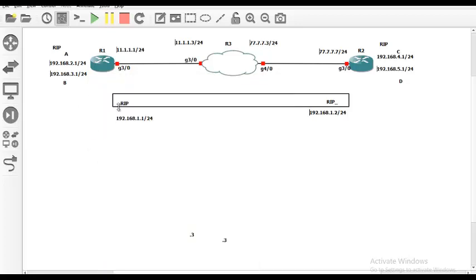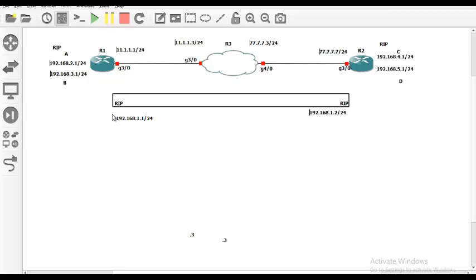It is always recommended to use a distance vector protocol over the tunnel, because distance vector protocols don't focus on bandwidth. RIP doesn't focus on bandwidth, it focuses on hop count. If you use a link state routing protocol like OSPF, which uses bandwidth, then it won't use the tunnel. The bandwidth of the tunnel will be lesser than the physical link, because the physical link is what the tunnel uses. So definitely the tunnel will have a portion of the physical link's bandwidth.